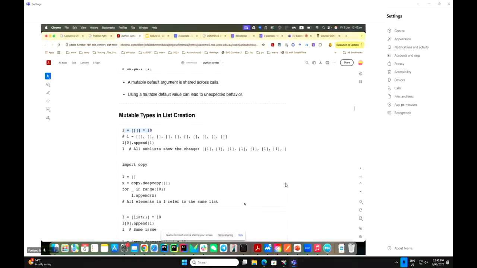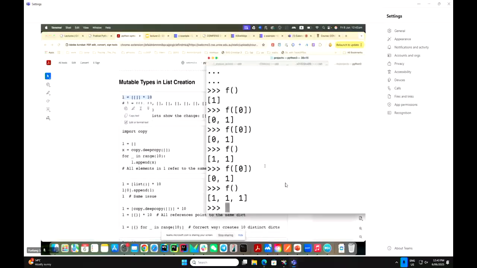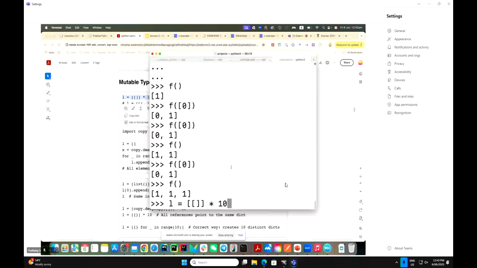Let's try one last example of mutability here. What do you think we will get for L if we do this? What is L here?